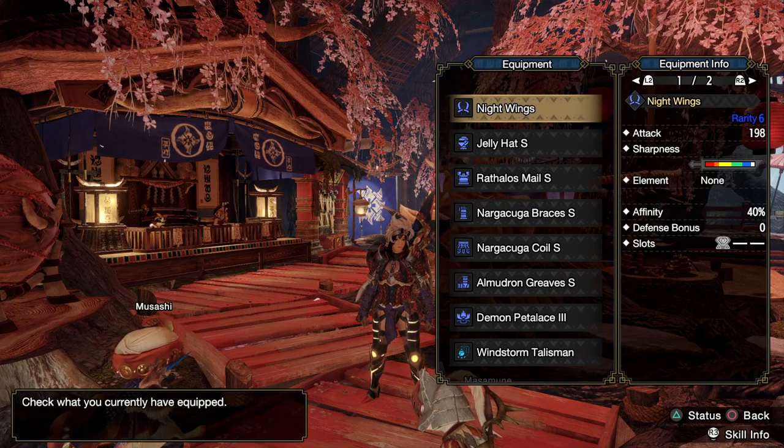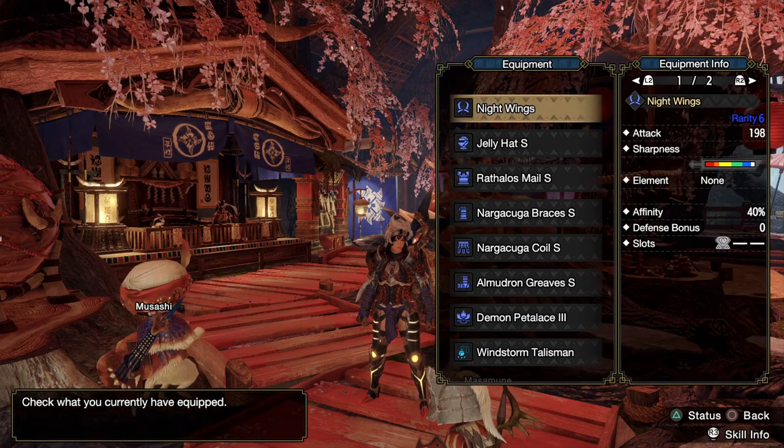So we're rocking the Nightwings. I've got this because it's got the white sharpness. I've got a jelly hat on, which is from a Tadronodon, I believe, which has got Part Breaker and Divine Blessing. I've got Constitution decoration in there, Raffles Mail, Naga Cucubrator, and Coils. Some evade window, evade extender, Amadron Greaves for razor sharp, and using the demon petalus.